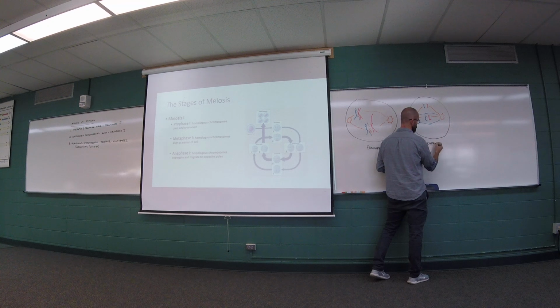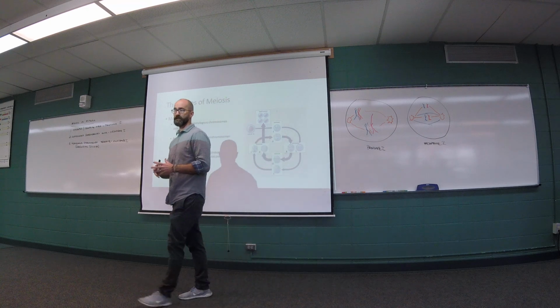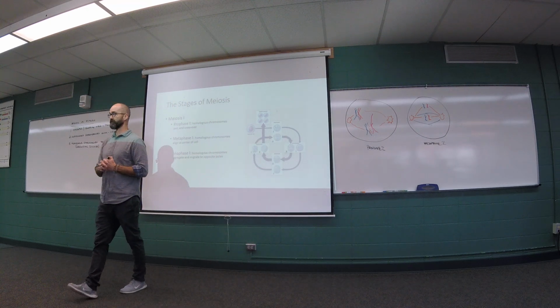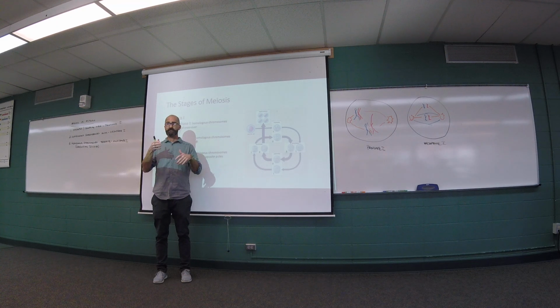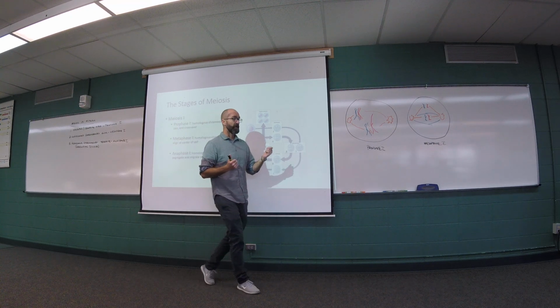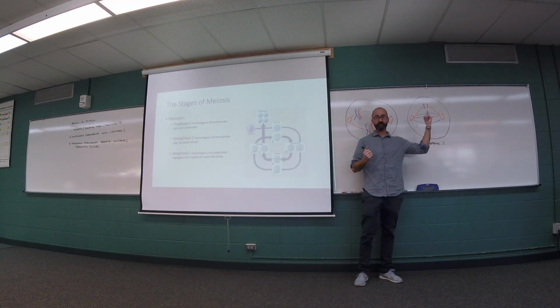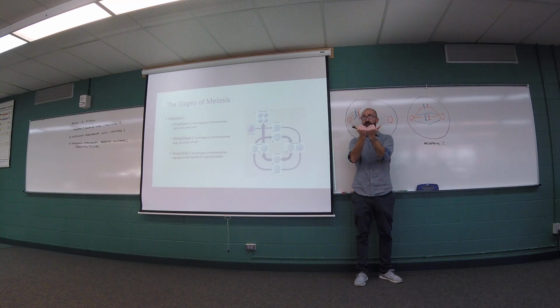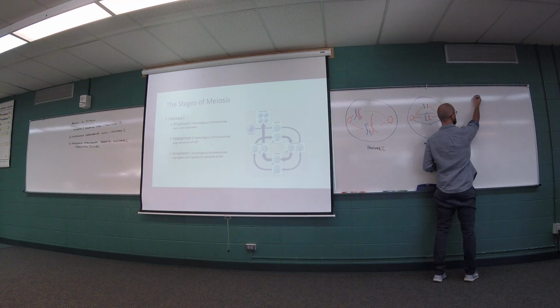And then the phase that I believe we ended up talking about was anaphase 1. You'll recall in anaphase of mitosis, what happens is sister chromatids get pulled towards opposite ends of the cell. Right? Those cohesins that are holding sister chromatids together are cleaved. They're broken apart. And then those sister chromatids migrate. In anaphase 1 of meiosis, however, it's the cohesins that are holding homologous chromosomes together. They get broken apart, and chromosomes migrate towards opposite ends of the cell. So anaphase 1 would look something like this.